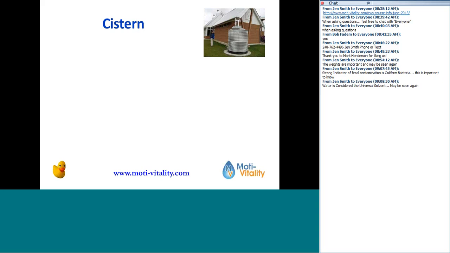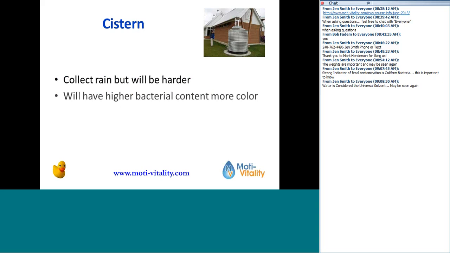Now the cisterns are a lot more modern. They tend to look more like this picture up in the right-hand corner of this page. They do collect the rainwater, and that's where the water supply comes from. They'll tend to have a higher bacterial content and more color to them, bacterial content because you're exposing it to the outside air. So you have to chlorinate it. Anytime you're exposing that water supply, you have to chlorinate it, which means you have to dechlorinate it, take chlorine back out.